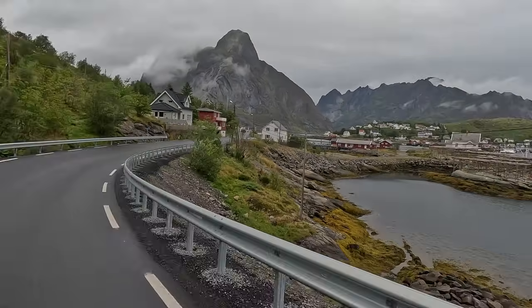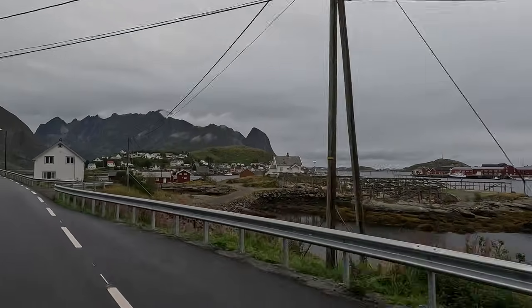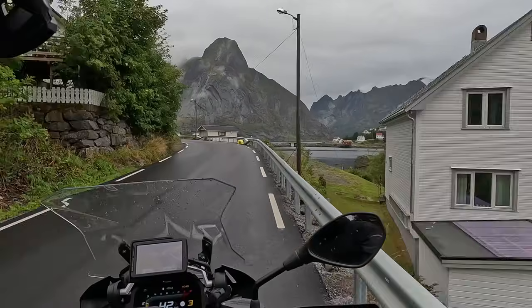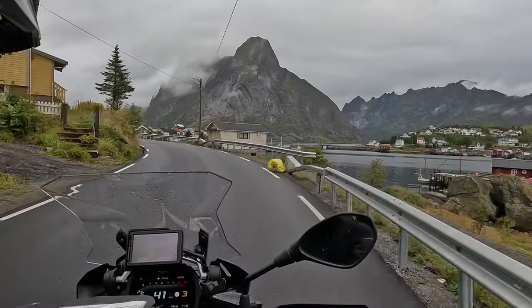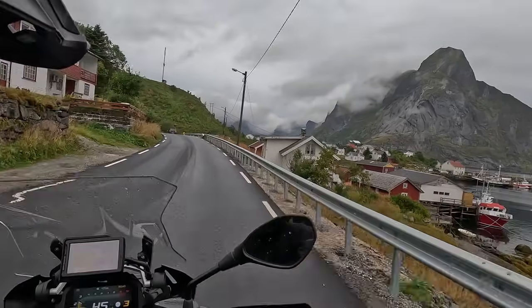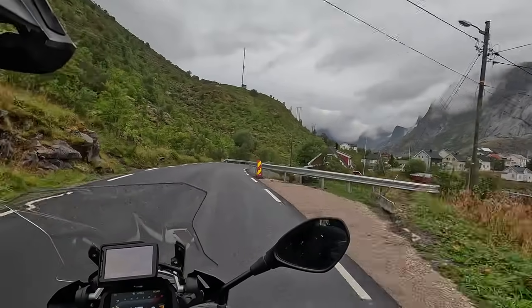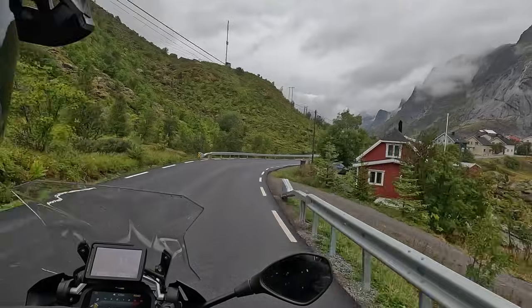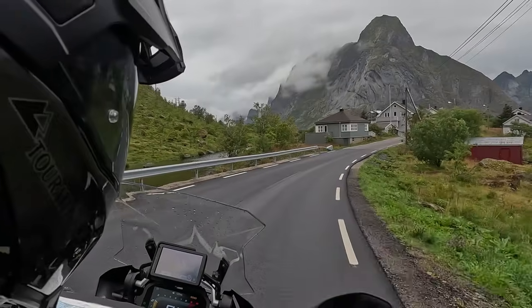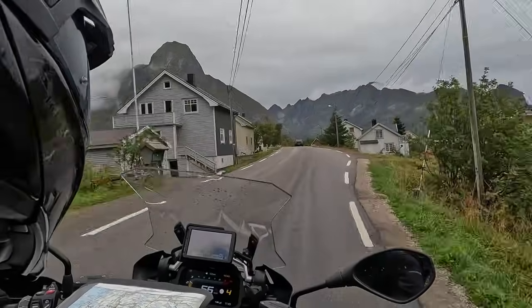Do you have any idea what they are, Sean? Those wooden things? I've seen them in a few of the villages. I think they dry the fish on them. Or they hang the fish up. I don't know if they cover it and they smoke it. Well, I think when they come back from the big catch, they hang them all up, and it's one of the ways of preserving them. I didn't know that. Learn something new every day. Well, they need fact checking though. There might be a washing line or something like that. I don't know.